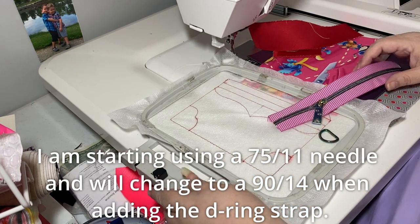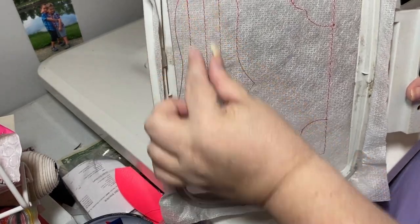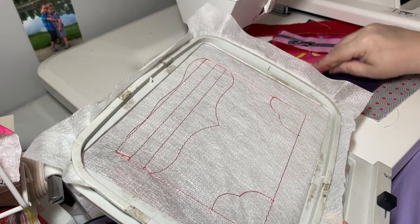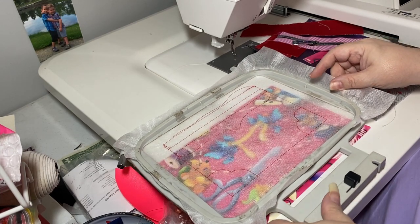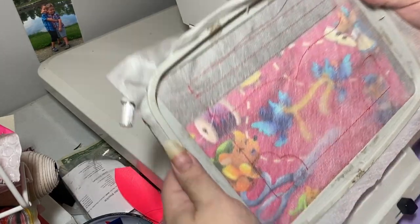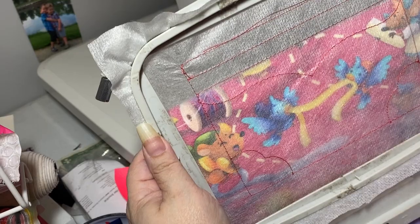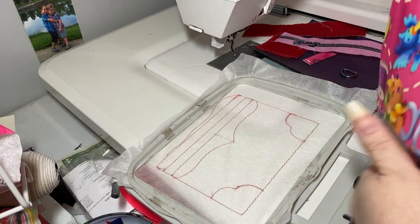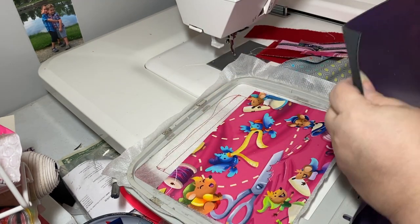Let me tell you about all the supplies. I've gone ahead and stitched out my placement lines on my stabilizer already — this is for the zipper, this is the top appliqué, and then the corner accents. The reason I give you the placement option is so you can take your hoop and use it to fussy cut your pattern if you want. So that's what I've done here — I used my hoop to make sure those motifs were going to fit where I wanted them. We have our main focus fabric, which I cut too large, but that's okay.